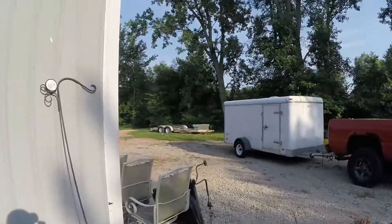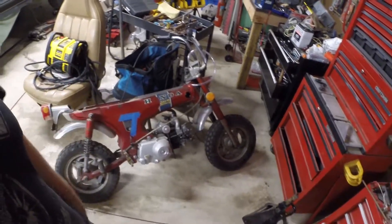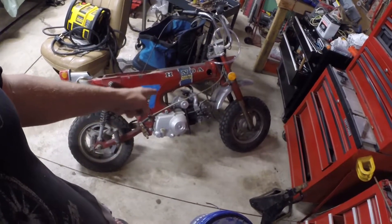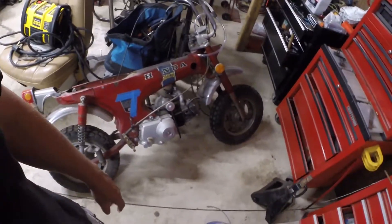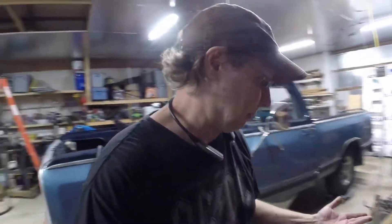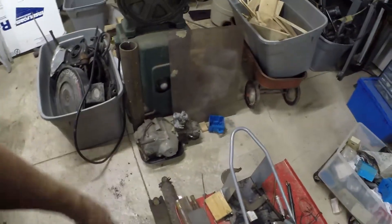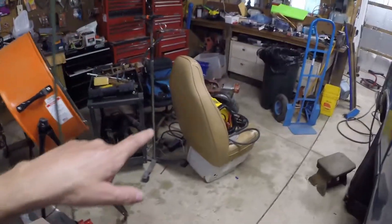There's also a car hauler that might be getting some frame rail work done on it. One project that will never go away is this 1972 CT70 — I've had this since I was one year old, my dad bought it for me. I started the project but it's always been on the back burner. I've got a Chinese clone 110cc engine with electric start and reverse that my buddy gave me for free, and there's the original engine. This one will never get sold.